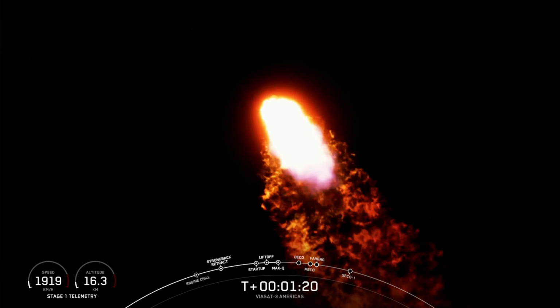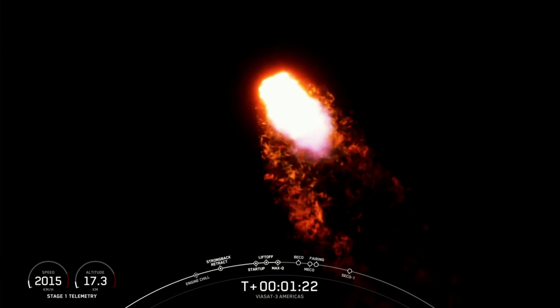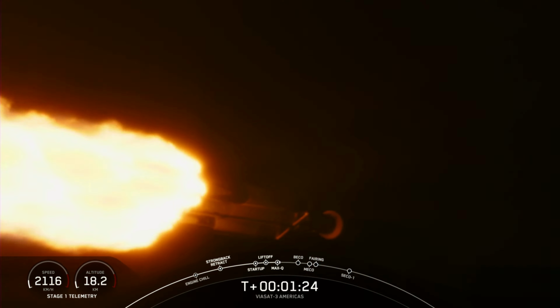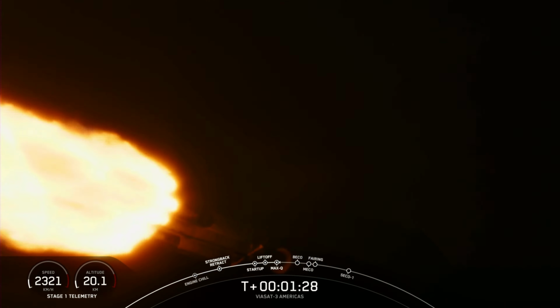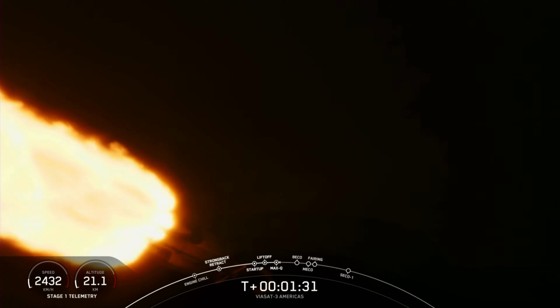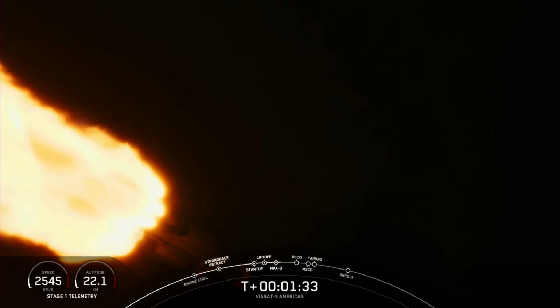You can follow along the telemetry on the bottom left hand of your screen. You can see the speed and the altitude of the vehicle, and some incredible views of FalconHeavy in flight.